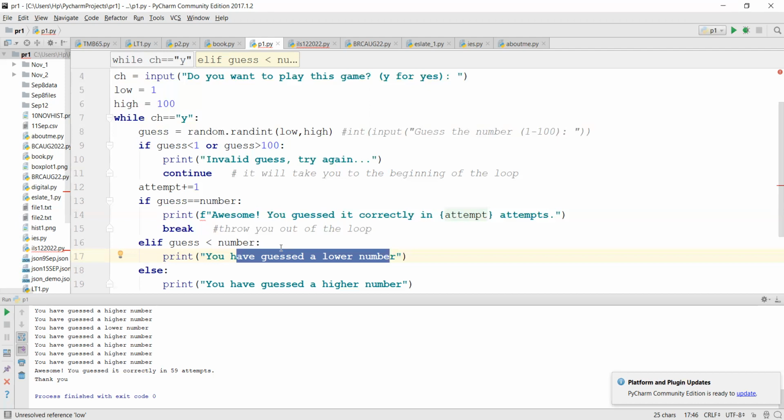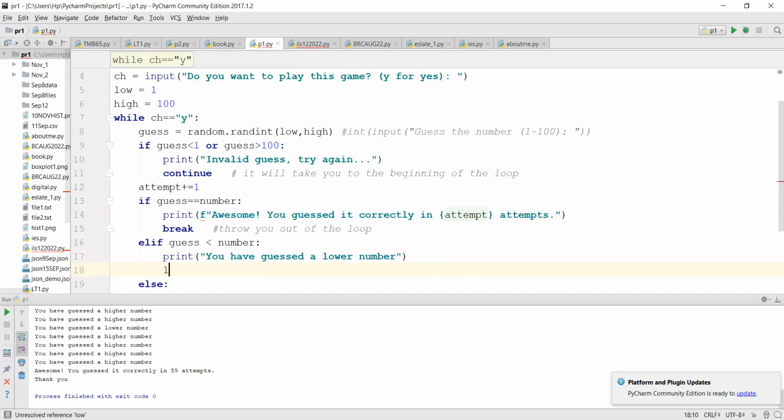You should not be able to go beyond 31. So I'm saying low equal to guess plus 1, because now guess is 30 and we know that 30 is a low value. So next time when you guess, you should guess 31 and above.